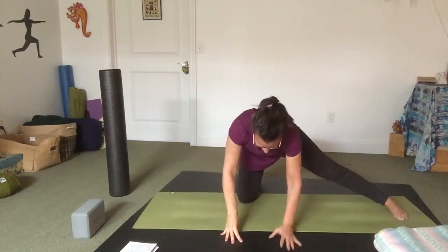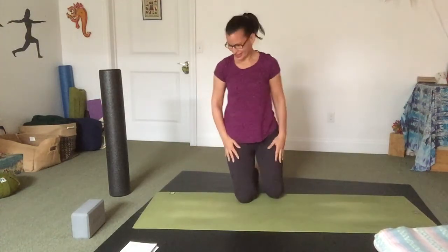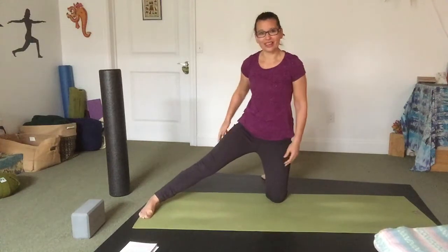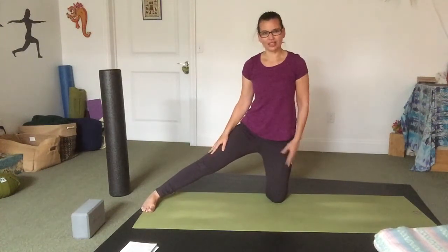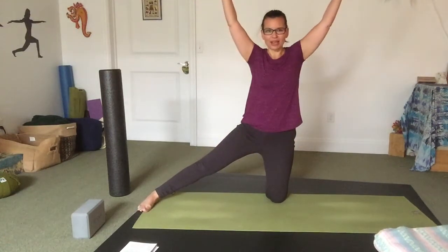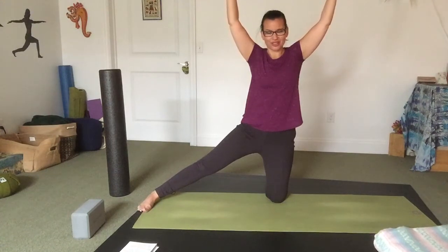And then hands down, walk your hands in, walk that leg in, and we'll move to the second side. So stretch the leg out. Remember that this side could feel a little differently. You might have to position the leg in a different place to feel comfortable. Breathe in and reach up. So think about length in the spine. Think about stretching up long to get that spacious spine before we take any other movement into it.